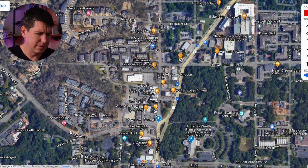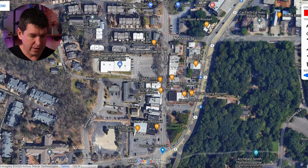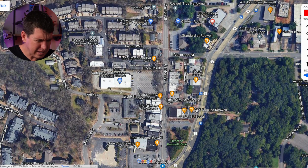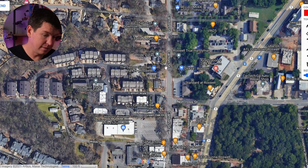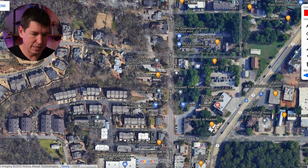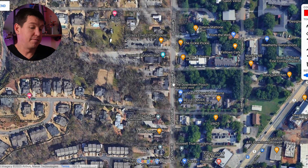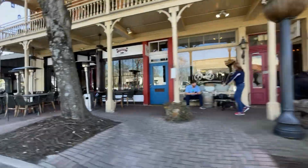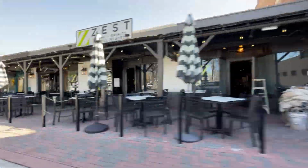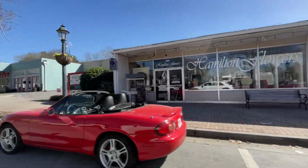What are some of my favorites? Rockin' Taco is great. 1920 Tavern, Salt Factory. There was a Greek place around here that was really good. Fickle Pickle, Table in Maine is like a farm to table place. That's a good spot. I haven't been to all of these. They're on my list for sure, but a really great spot. If you're looking for some really great food, head down to downtown Roswell and Canton Street.